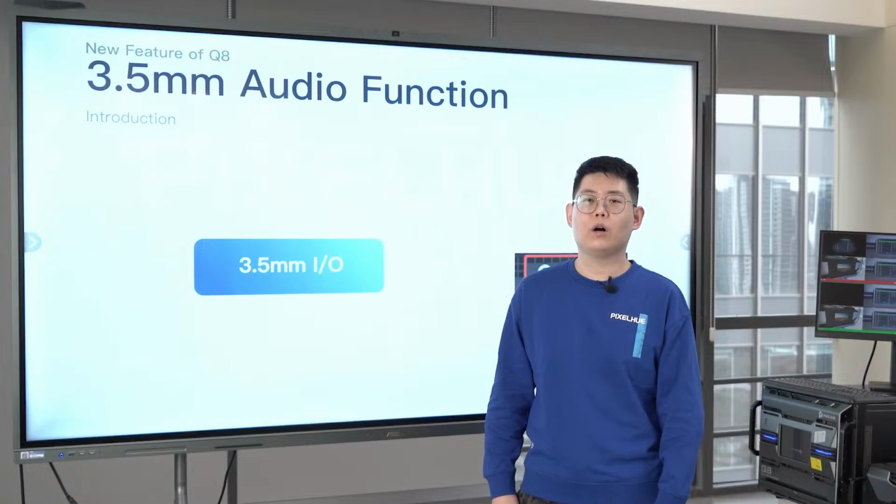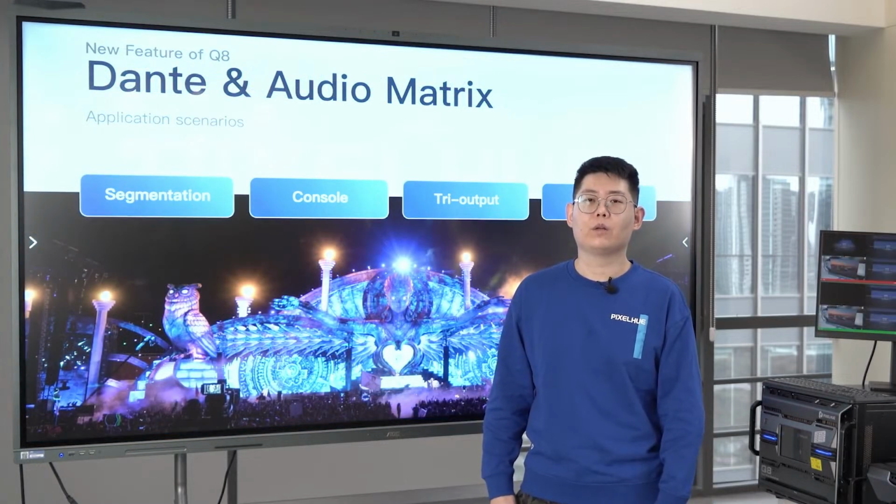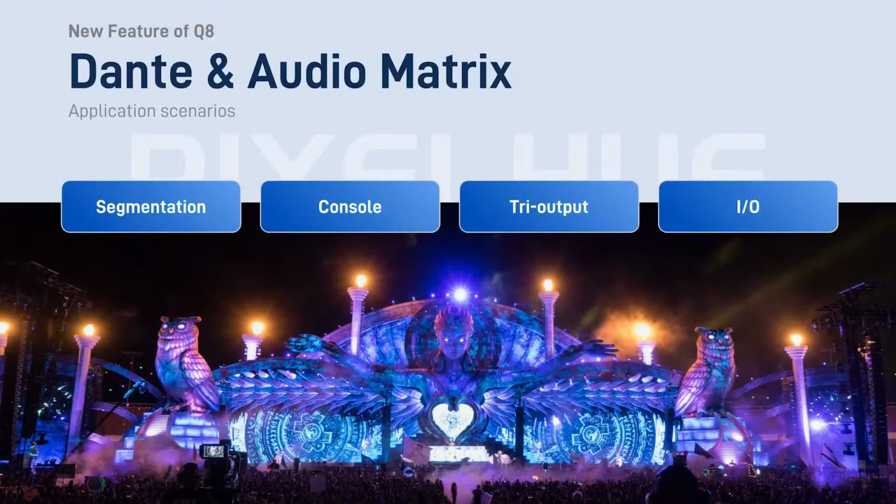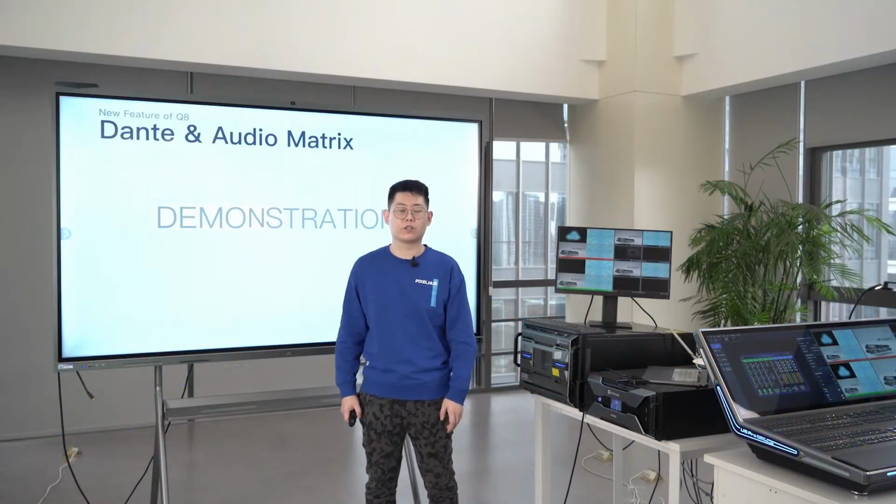Imagine managing multiple audio inputs and outputs. Previously, you needed a lot of cables, but with the Dante feature, you only need one cable for all that. Audio and video segmentation with output audio routed to the audio console. HDMI, DP, Dante all support 3-port audio output capabilities. You will have 8 long-way audio channels. Now, let me give you a live demonstration of this feature.